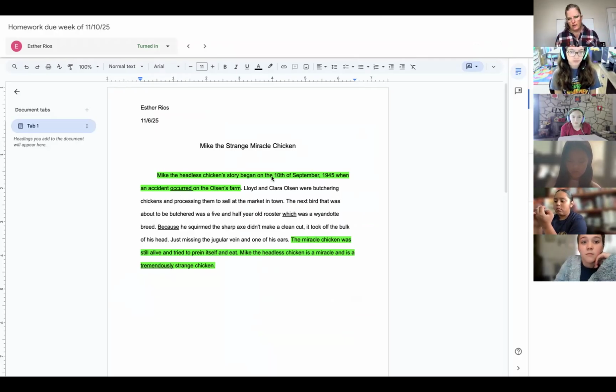Now, you highlighted the first and last sentences, but remember the rule says two or three key words, right? And you have one, two, three, four, five, six, I don't know how many, 12 maybe. So I'm going to have Esther look at this, and you guys think about this too. You only need two or three. Okay, so what two or three words do you want to pick, Esther, that match or repeat or reflect in your first and last sentences? Let's just pick two or three words.